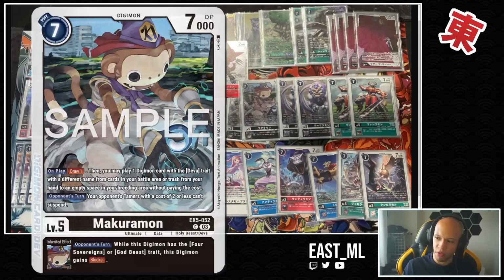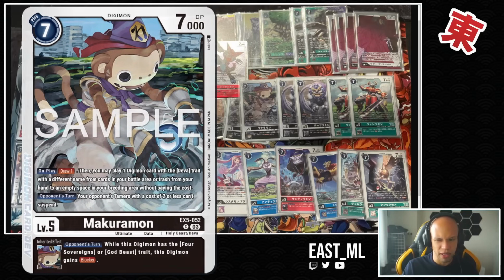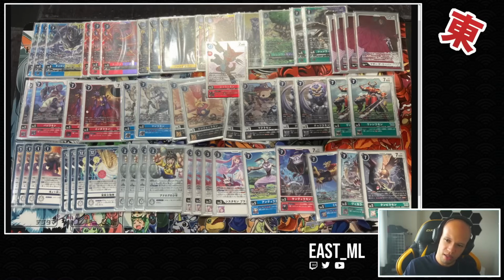All the black cards give you Blocker, and then all the green cards give you Piercing, I believe it is. I think they're all to that effect on Inheritance. Their actual effects when you play them are like draw a card, and then they have some other effect after that. It's not a huge advantage for an effect, but it's like draw 1 card, or gain 1 memory, or rest an opponent's Digimon, or something to that effect.